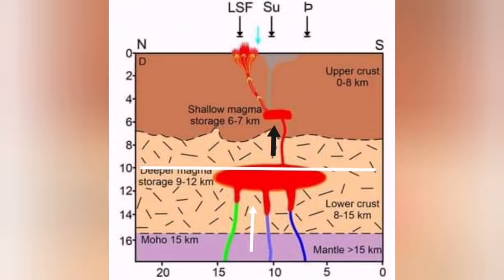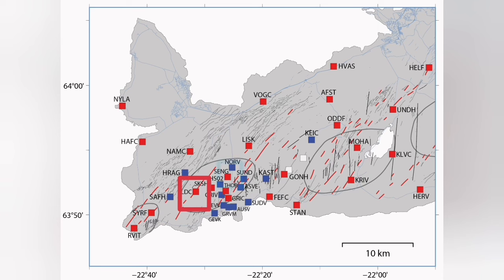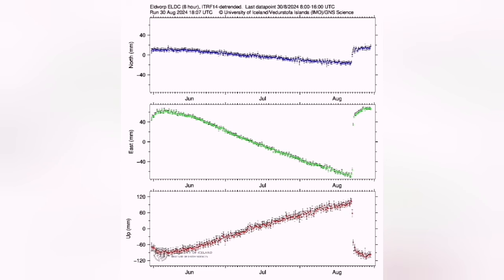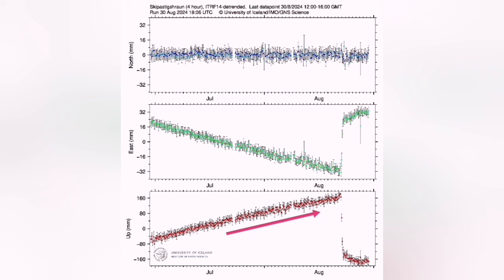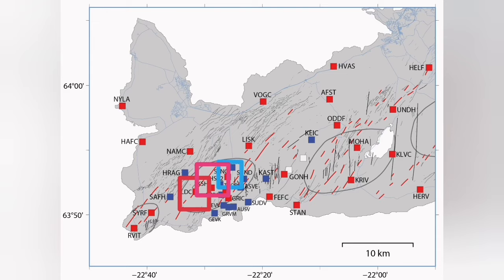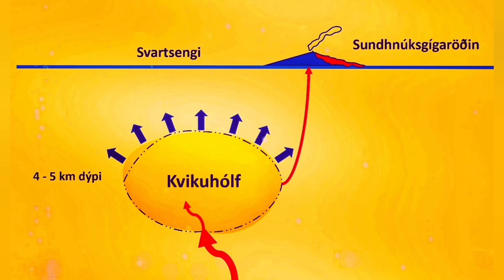We are seeing in three stations - Eldwarp, Svartsengi, and Sikipatsik Heron - evidence from GPS data showing that the land is rising due to magma arriving and accumulating in the Svartsengi medium-depth reservoir. The land uplift has started again. This is a new cycle, charging the magma reservoir and creating uplift of the land until the pressure is enough to erupt.